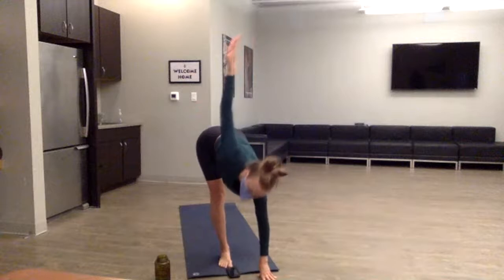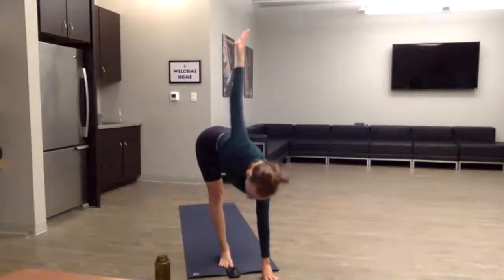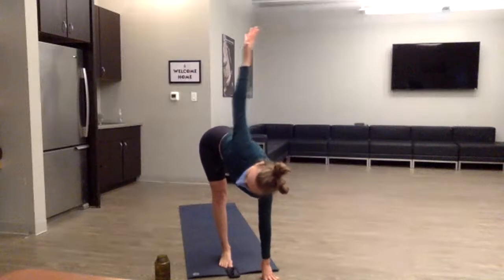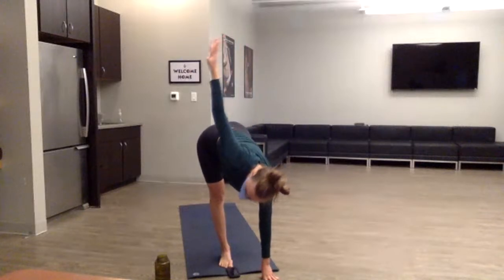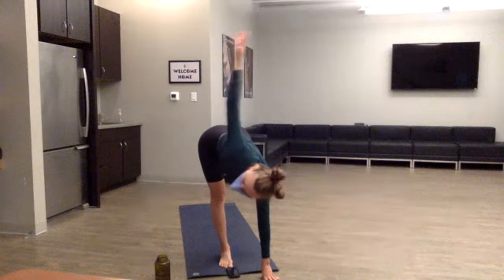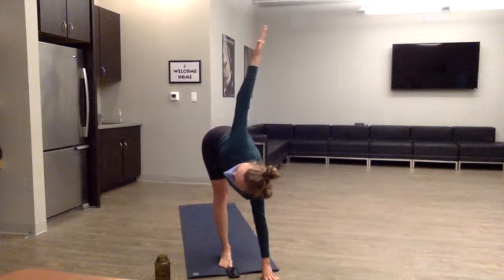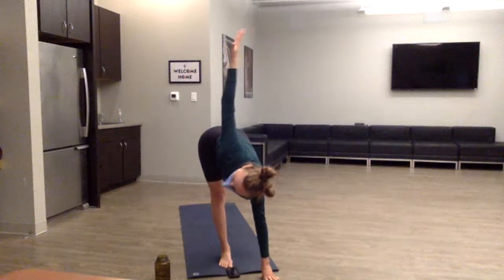If you want to use a block or a book, you have that at home. Take your revolved half moon pose. Try lifting up through the left hip, squaring it with the right. Draw the left shoulder over to the right side of the room, like twisting a little deeper.